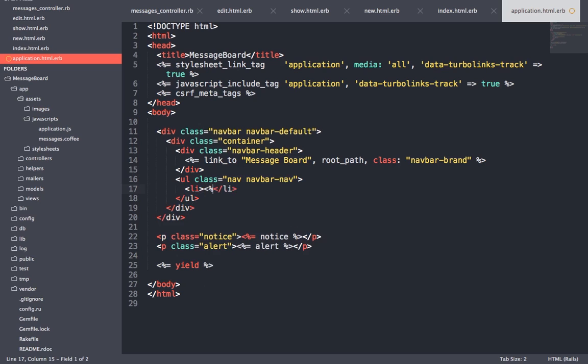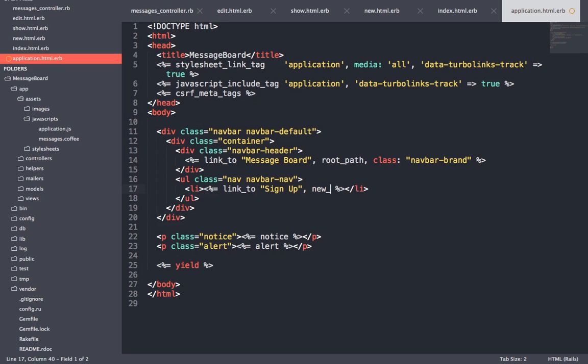I'm going to add a list item, and this is going to be a link to sign up to our application. Now, everyone's going to be able to sign up, so even if you're logged in or logged out of our application, you'll have a link to sign up. One thing I want to make sure is when a user is signed into the application that they only get a sign out link. They don't get a login link because, well, they're logged in. There's no point of logging in again if you're already logged in. And the same thing goes if you're logged out. You should only see a login, not a sign out. You can't sign out if you're not logged in. So I want to prevent users from sort of breaking the system and getting errors and all that stuff. It's just looking out for the common folk here, looking out for the user.